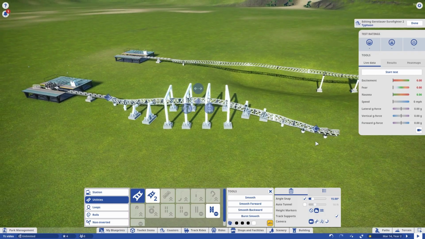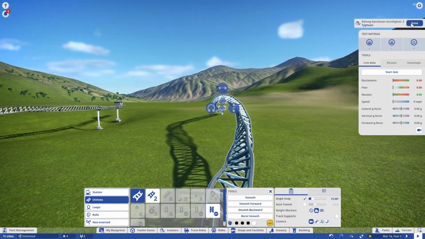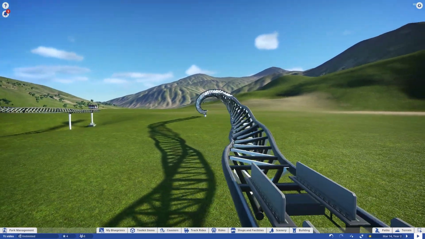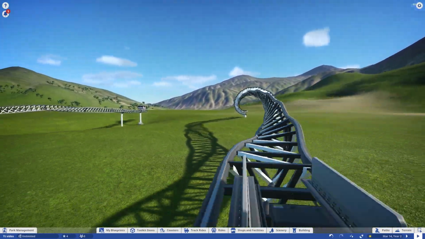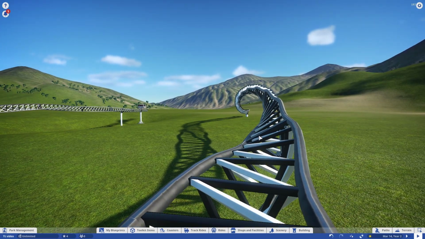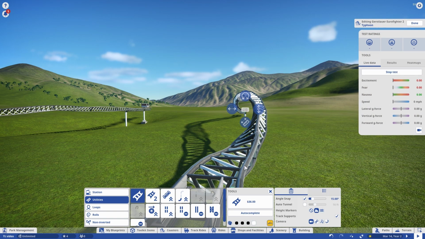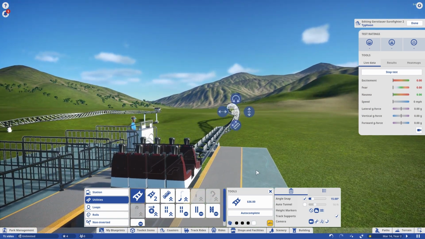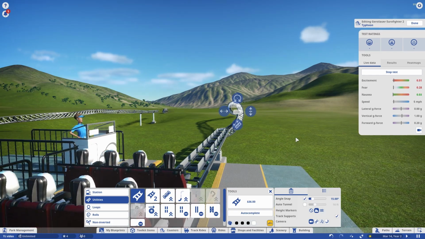I'm going to get rid of these supports so that y'all can see better. And you can immediately see a difference between this coaster and this coaster. And that is the heartlining. It just forms this circular shape, and the track kind of banks around itself, or in other words, around the rider's heart. So we'll test it real quick, just to see how it looks.